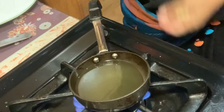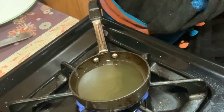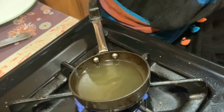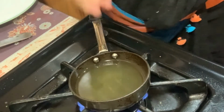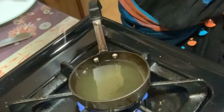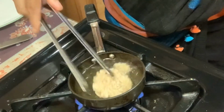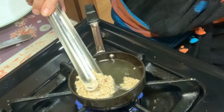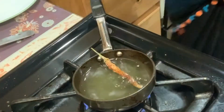So I heat up the oil in my little seasoning pan here right on the stove instead of a big container, because I'm only frying a few of them at a time. And two things: you're wasting less oil here, and also it heats up really quickly. So I'm going to show you how beautifully this pops up. I'm going to put this in, and look how nice and big it's popped up. And I just slowly remove it.